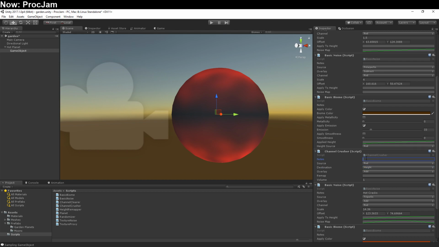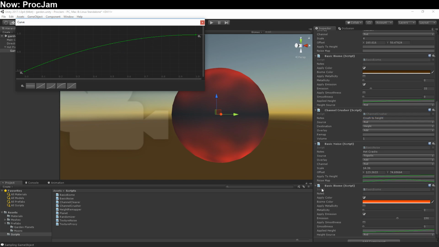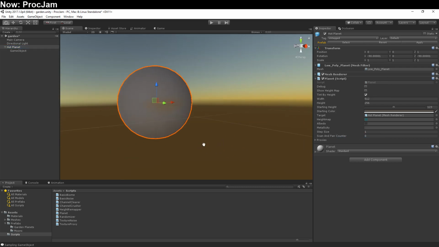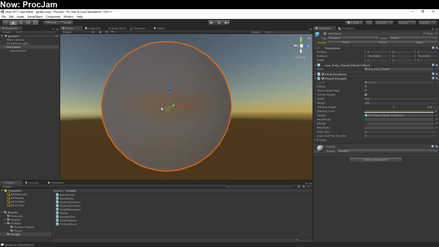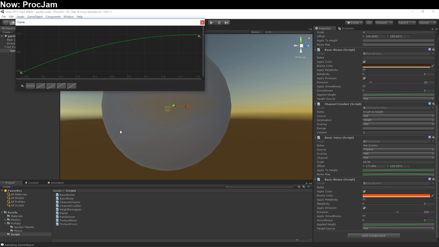So crush to height. So we've got a tiny little patch here, but then we don't scribble on it very well. So these hot cracks are obviously not getting applied properly, or we need to change the noise map or something.